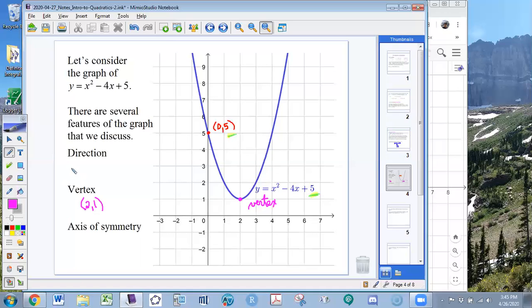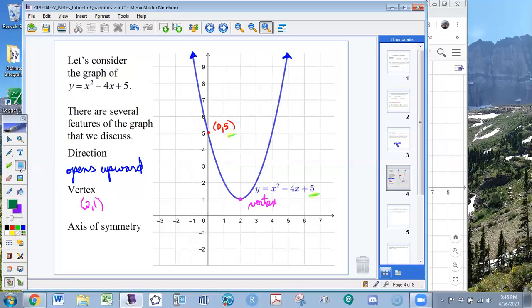The other thing about this graph is that it is opening upward. So we say that this opens upward. Some people will just say it's an up parabola. That's not real correct. Better to say that it's opening upward. Remember that it really should have arrows here. Technology doesn't put that on there for us. But it does technically have arrows and goes on forever. If we were to start drawing these on our paper, eventually, we would want to make sure that we actually put the arrows when we draw these by hand.